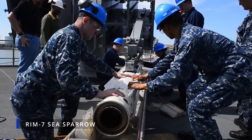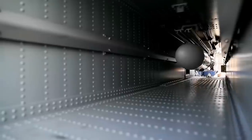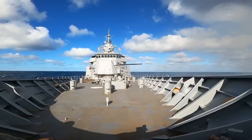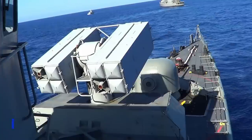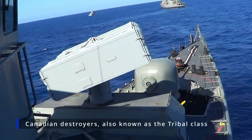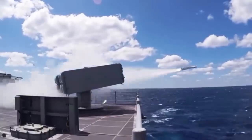The RIM-7 Sea Sparrow surface-to-air missile system by Raytheon quickly achieved significant success, serving the U.S. Navy and many allied navies after its initial deployment 45 years ago. One NATO ally in particular equipped its class of surface combatants with the Sea Sparrow launcher, which was considered comically eccentric and presumed to be highly ineffective. The RIM-7 was developed as a point defense system for rapid response, used to counter incoming anti-ship missiles and aircraft, some of which could pop up low and fast over the water with little warning.